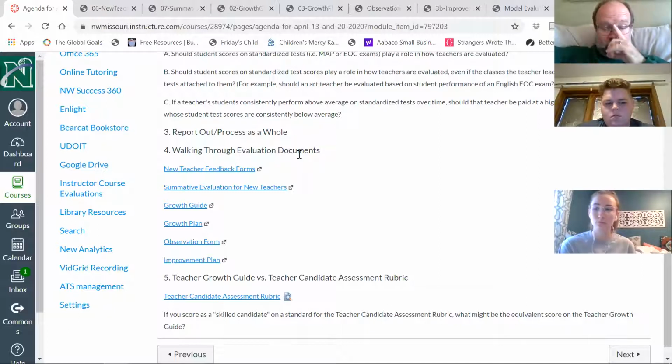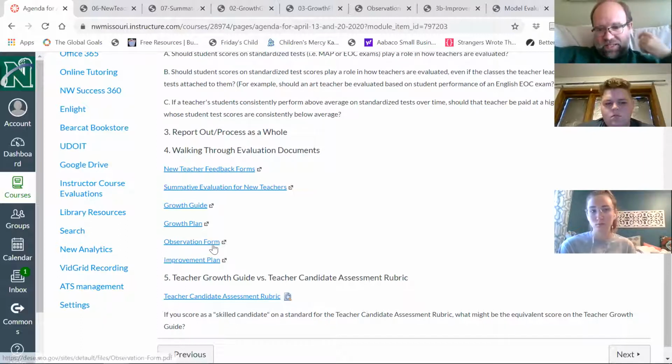So I guess the long story short of it is that anytime that you receive documentation for evaluation, anytime that you receive documentation for having worked with a mentor, anything like that, you should probably create files for those things so that if your district asks to see that stuff, and some do and some don't, but if the district asks for it, you should be able to produce it on demand.